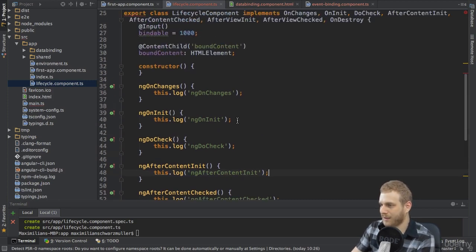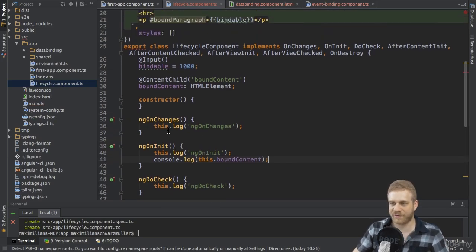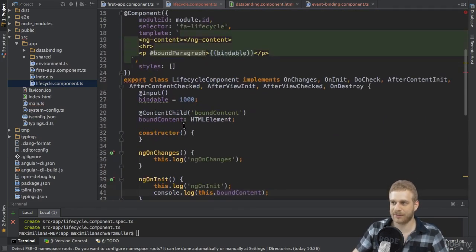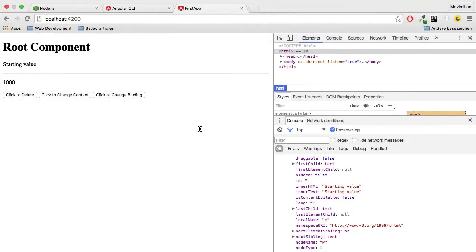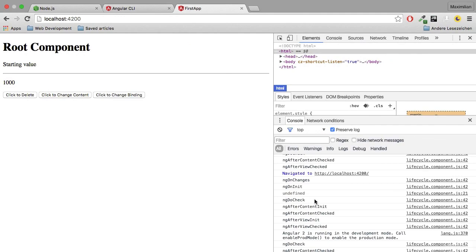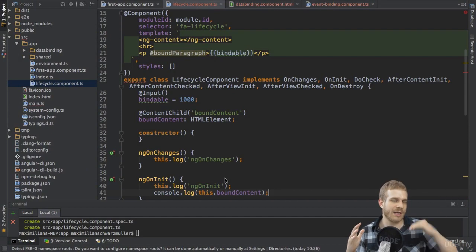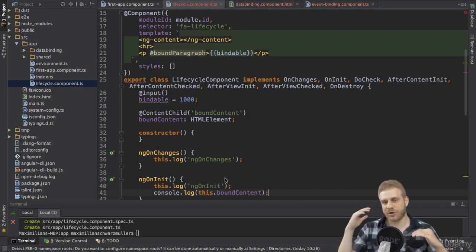I can't access this upon component initialization because yes, the properties here have been set up, but the template hasn't. The content isn't there yet. It's very important that you know that you have the opportunity of using these local variables inside your template to also get them inside your class body with ViewChild and ContentChild, and to combine all of that with your lifecycle hooks to really achieve what you want to achieve with your components.